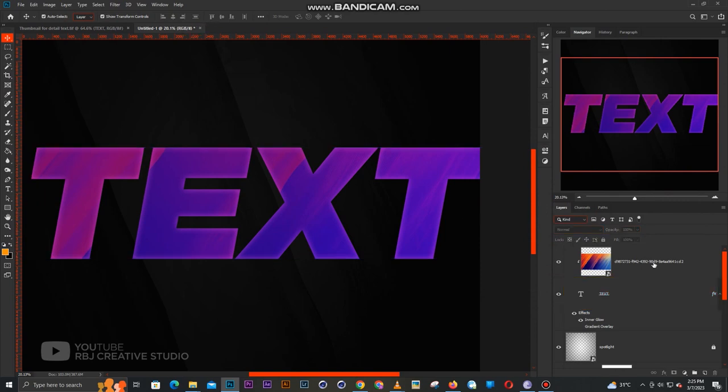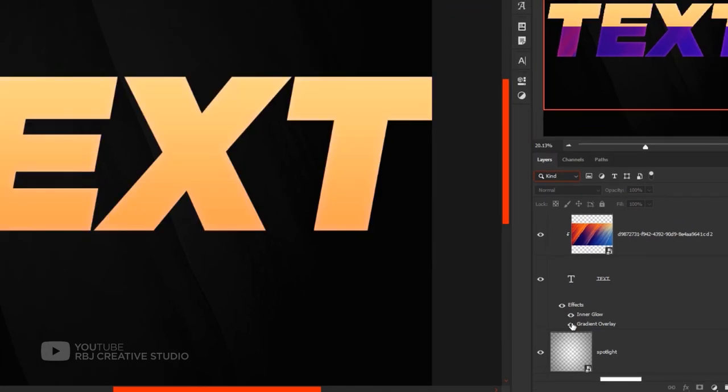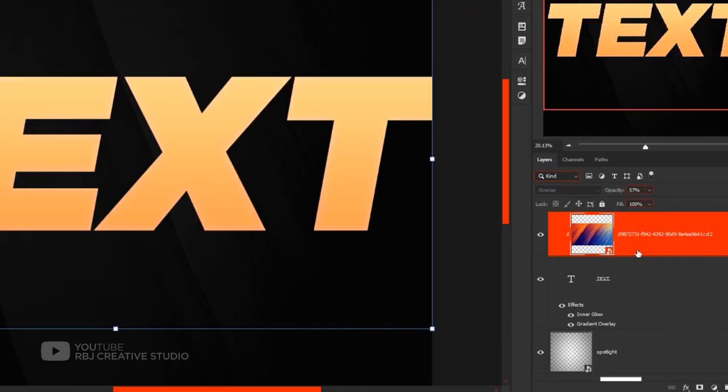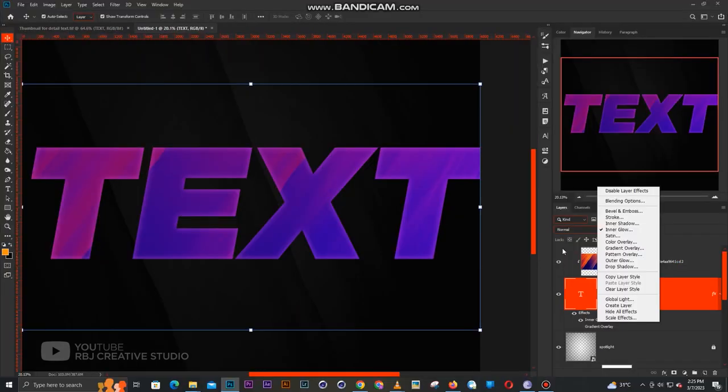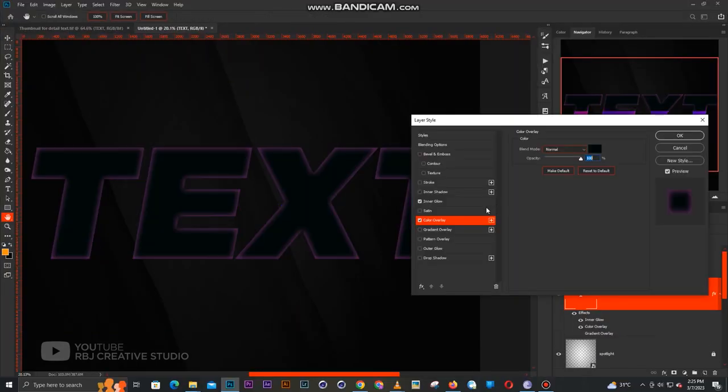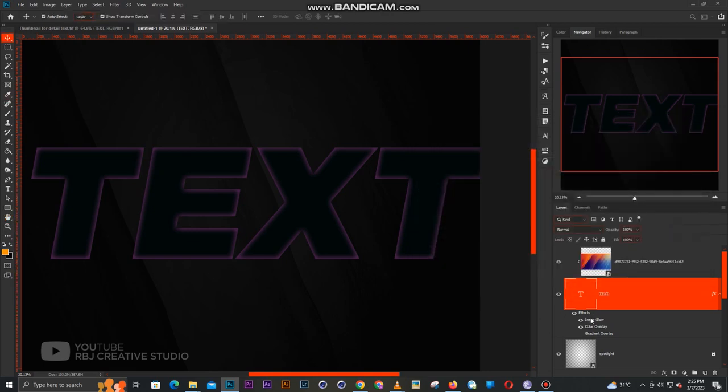And there's one thing that you guys should notice. If you overlay an image onto the text and you have your gradient overlay on or your color overlay on, the image won't show. So right now you see the image is still clipped into the text, but it's not showing because the gradient overlay is still on. And even if you try it with color overlay, the image won't show. You see the image is not appearing, right?